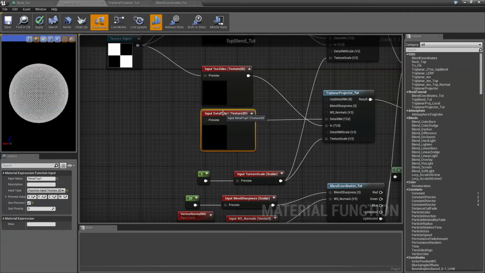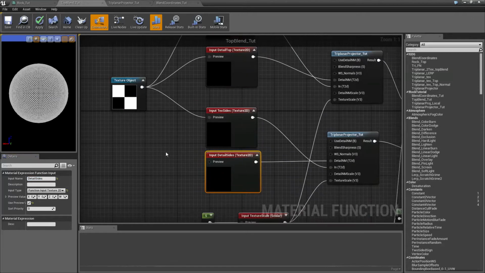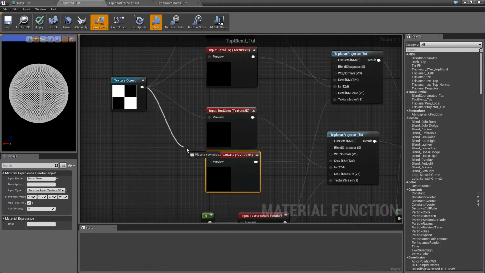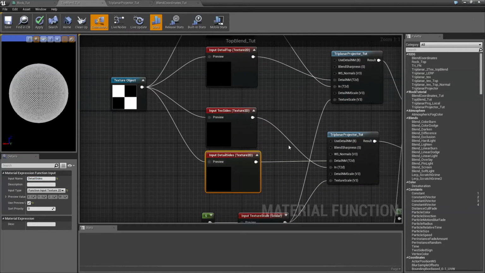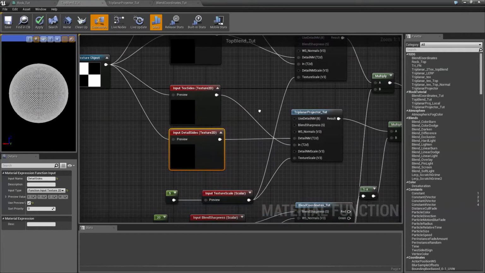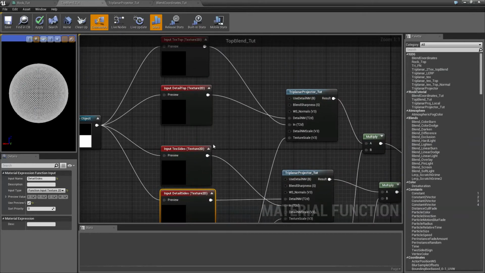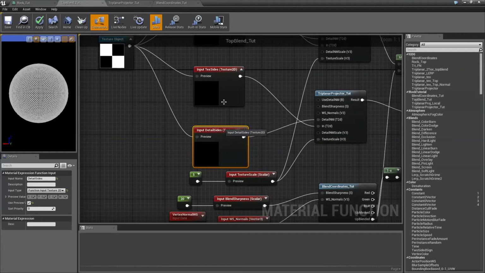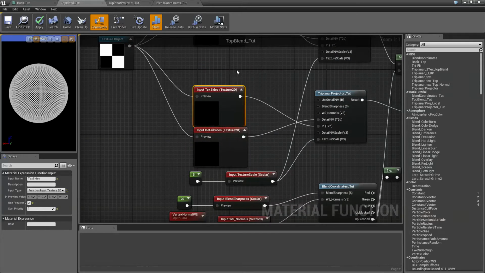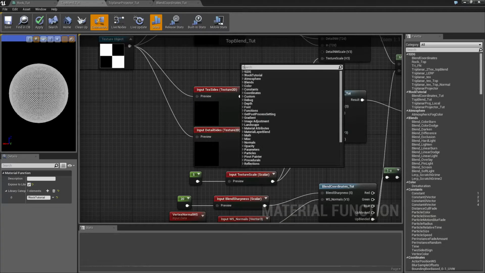And this one will be detail sides. And also connect it to our texture object. Now we need a Boolean input to be able to tell these functions that we want to use the detail nodes. So I have to create an input.